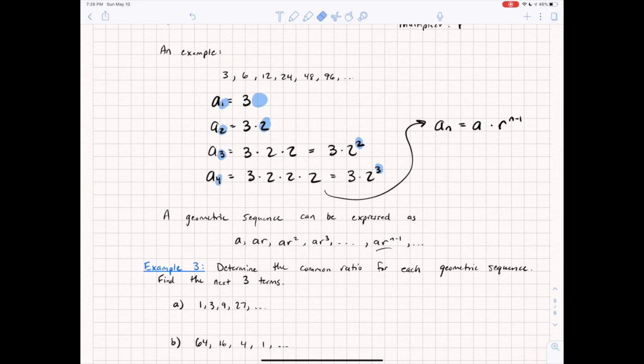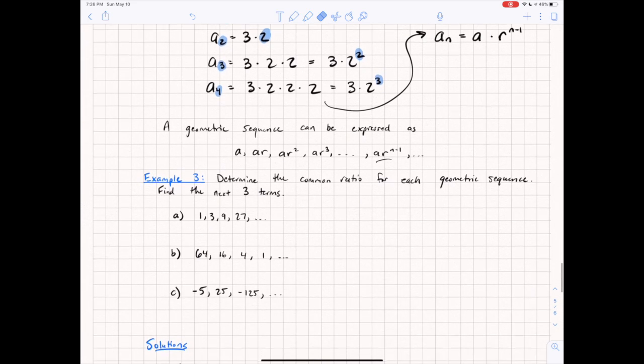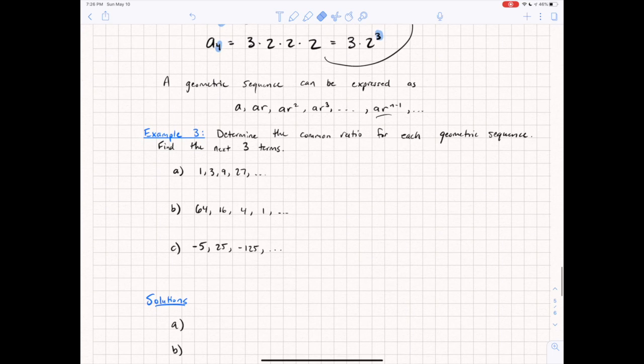All right, so what we'll do with this is determine the common ratio for an example 3, and then find the next 3 terms. That's really all about what we can do with the geometric sequence. This will play a major role when we do series and sigma notation. So if I want to add all of these numbers together, what can happen? And you'll see a lot of questions on your project assessment that also accompany this.